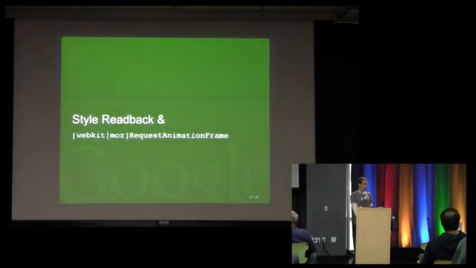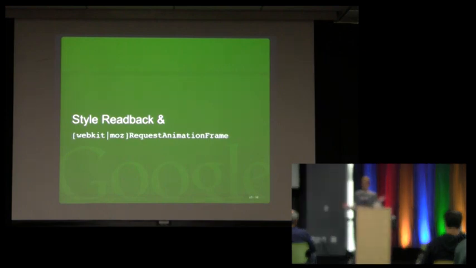Okay. What else is slow? Style readback. That is to say, if I say document.defaultView.getComputedStyle, and I grab the width property from some element, or I grab the offset, the margin offset, or the offset top, or any of the other computed real-time style values from any element. Remember how I said that we try not to do layouts all the time? We're not continuously computing whenever you do anything in CSS what all of the rules are that apply to that element. We want to batch that up. We only want to do it occasionally. We want to coalesce as much of the application of those CSS things that just streamed in, because they might invalidate each other. So we want to do that occasionally and not all the time.